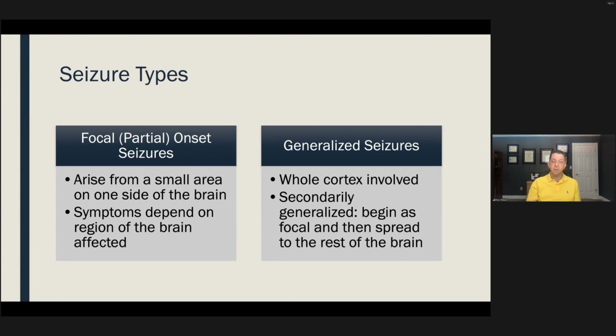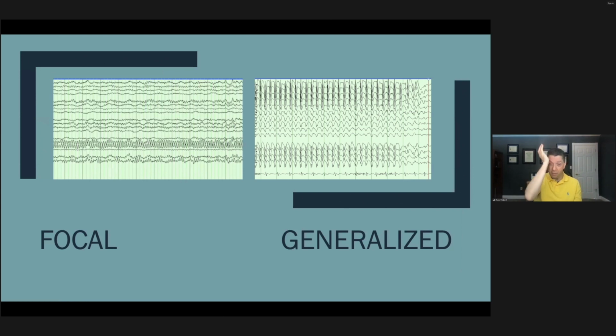And then generalized seizures are where the whole brain is involved, and it's often the connections from the outer part of the brain, where you have your seizures, and the relay centers in the middle. When you look at an EEG, the whole brain will be involved at once. Without knowing how to read EEGs, the point is that these 4 sets of lines are 4 quadrants of the brain. You can see on this side for the focal, there are abnormalities just in that one part of the brain, whereas in the generalized, every piece of the brain is having the abnormal spikes. So that's focal versus generalized.